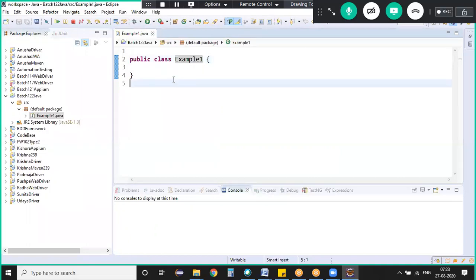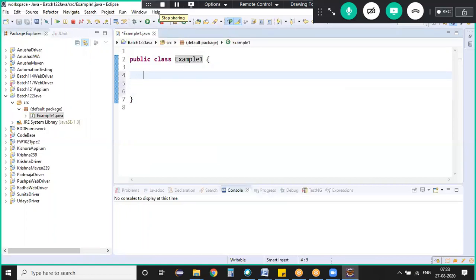Public is a keyword and class is a keyword. If you look at the keywords within the Eclipse editor, all the keywords are highlighted in a different color. See, public is highlighted in bold red, and class is also highlighted in bold red. From this syntax highlighting, we can confirm that these are the keywords. Okay, good. And after that, the next point is that I need to define variables.